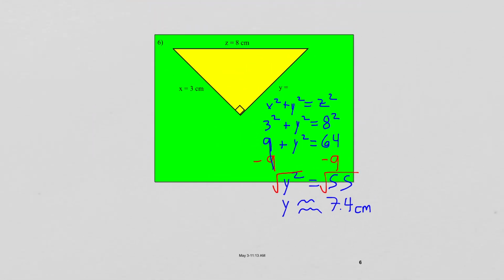So we've calculated the missing side of that right triangle. I should say that most of the drawings I have in these notes aren't drawn to scale, so sometimes the sides look weird, right? Like 7.4 is much larger than 3 centimeters, but they look exactly the same. So that's your teacher being a little bit lazy there. I should make those diagrams a little more accurate. But hopefully that helps you understand the Pythagorean theorem.